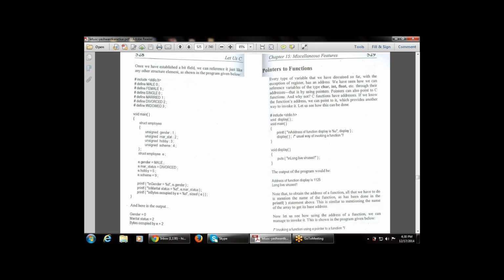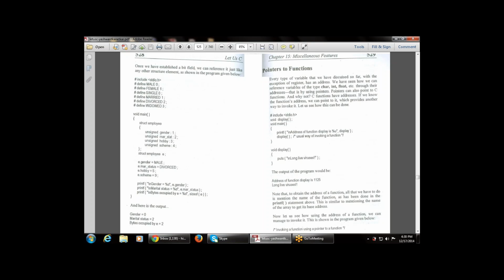So let us see how a pointer can be used to reference functions. First of all, there is a #include <stdio.h>, the header file. Then there is a function void display, which is the name of the function.